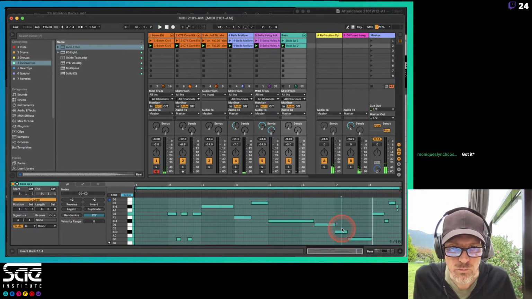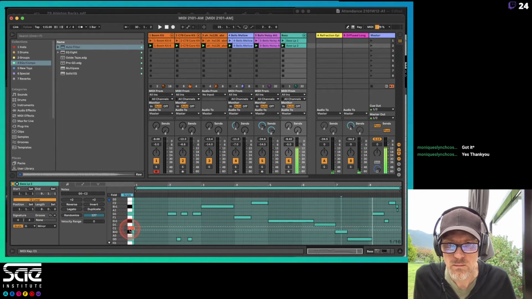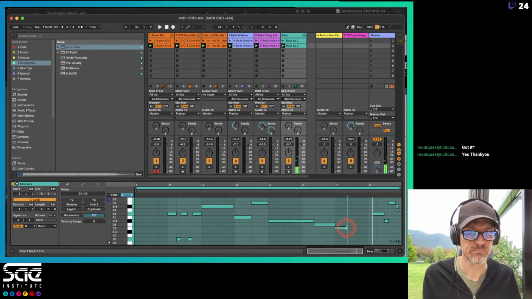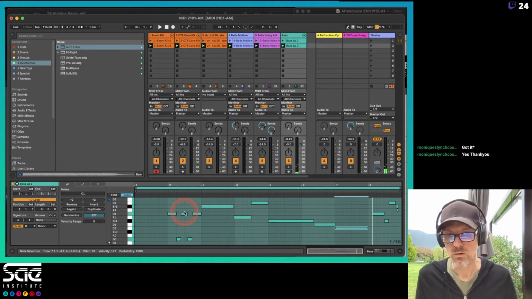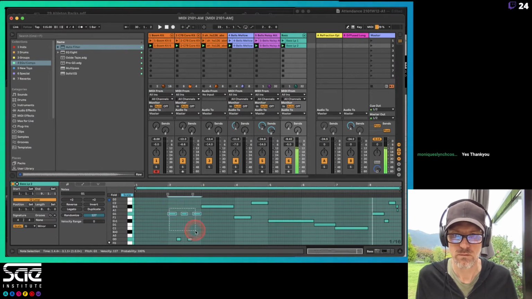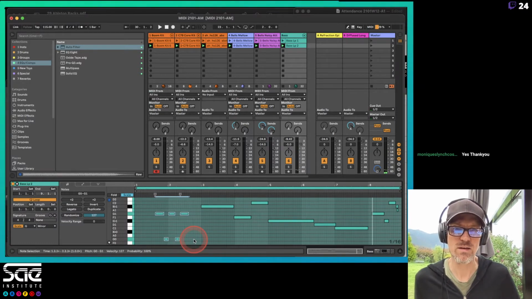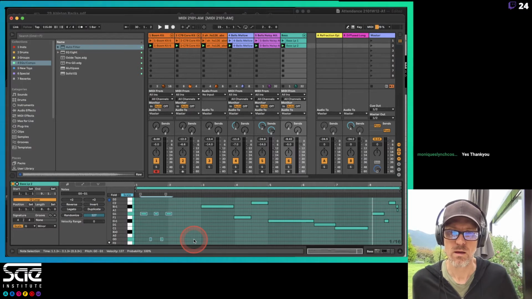Yeah, and I think this one here, let's change that to a C. And just let it ride. Cool, awesome. We're going to move these over a little bit with these notes here. I can use my arrow keys to move them over. And if you want to adjust the length of them, you can hold down Shift and arrow keys and adjust the length.